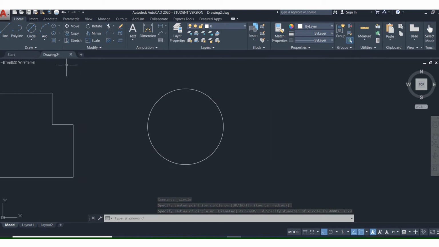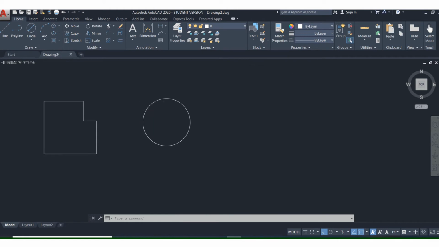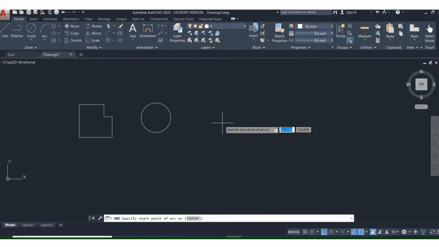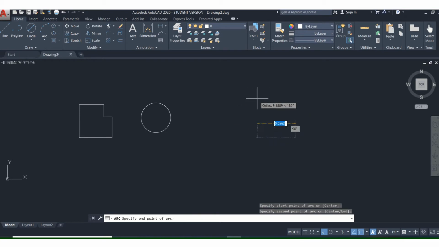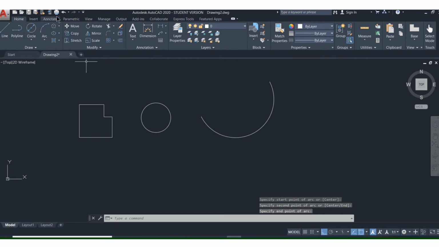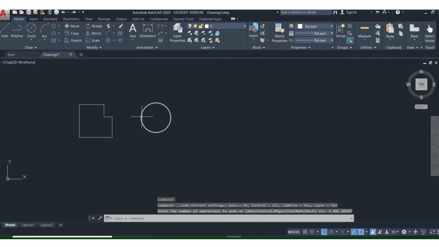That's pretty straightforward. For arcs, you can draw arcs using this tool. It's going to ask you for a first point, second point, and then where do you want the arc to be? What kind of radius or whatever. Again, I don't use that tool very often. If I need to draw an arc, I usually do a circle and then cut it away, but you can use that certainly.